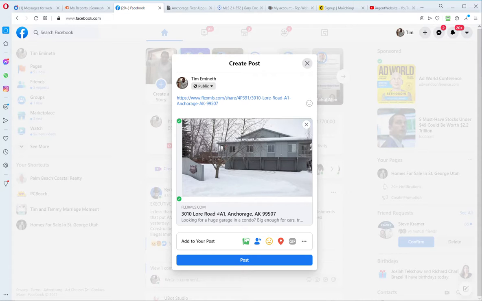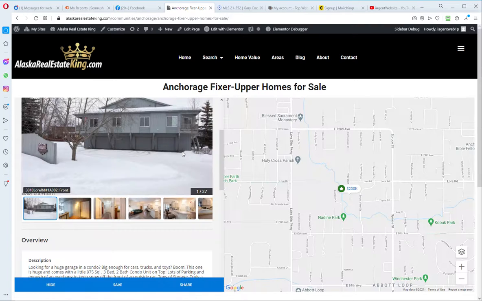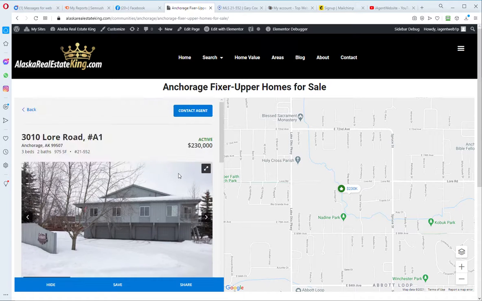So there are multiple ways to do it, but then again, you notice that you're outside of the website. You're not doing the Anchorage Fixer Upper page, you're actually doing the frame that it's in. That seems to work a lot better. If there were results on the page and you are not using an iframe solution, then technically you should be able to just copy the URL of the page and go from there. I've had issues with that, of it sometimes working and sometimes not.